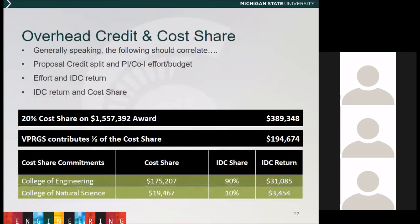So then you go and you're negotiating with the different colleges involved here. And I didn't do the example one layer lower, but we would actually want to look at, and DER can help create the spreadsheet for you and divide it up, what the divide is by the departments, because that proportion should match. In this case, say College of Natural Science, the IDC share is only 10% versus engineering, and I did it exact, right? So I think John would be very happy. This is a very fair divide based on the IDC share. The cost share is being borne mostly by College of Engineering, and then Natural Science kicking in.